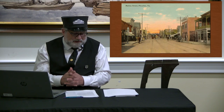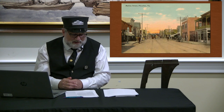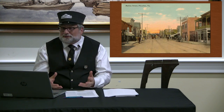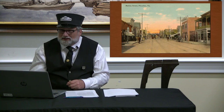The two biggest events in 07 with Jamestown was on May 13th when the whole fleet lit up in the harbor. And then on September 14th, they lit up all the buildings. All the buildings were electrified. And apparently it was quite a show. There was postcards made for it and things.